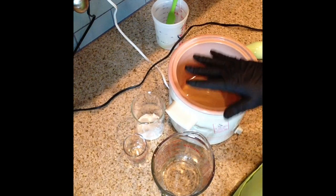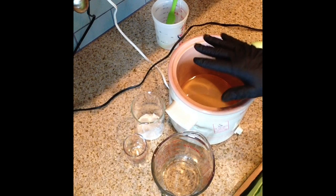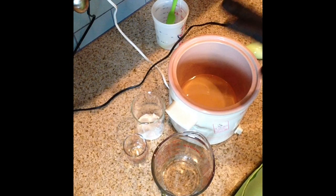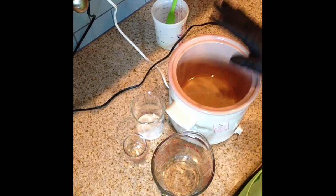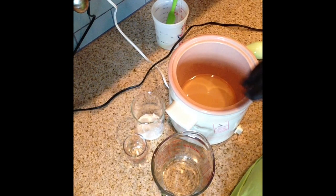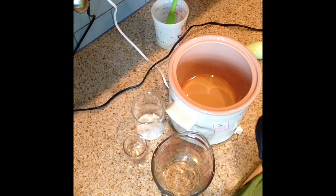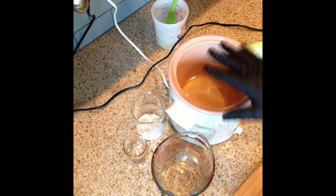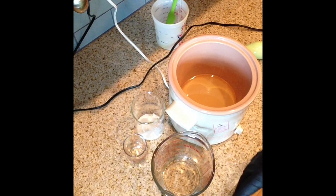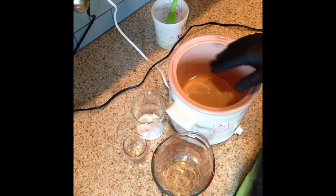And remember, this is calculated to be a 0% superfat, because any unsaponified oils are going to contribute to a cloudy soap, and we don't want that in my goal here, my liquid soap. And in this little bottle here, I have 10 grams of 91% alcohol, which I'm going to add as well. Alcohol helps with the clarity, and you don't really have to worry about alcohol ending up in your liquid soap because it's going to cook out.